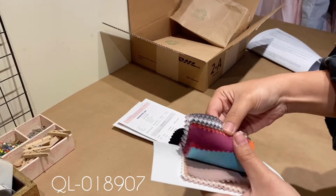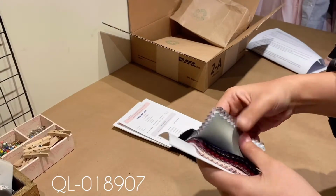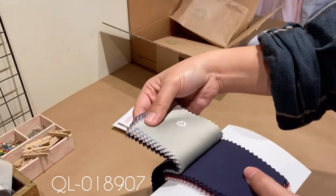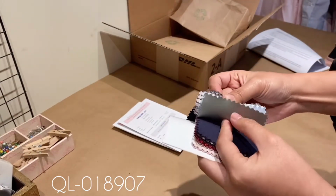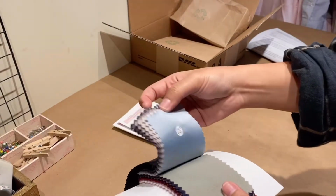This one too. Old rose. Let's do this bluish color. Oh, look at the sage. I don't know how that comes up in the camera, but it's a sage color. And this blue as well.